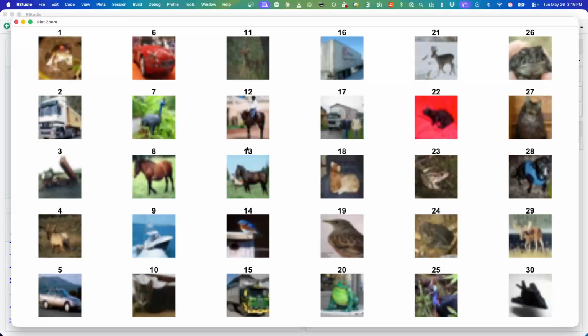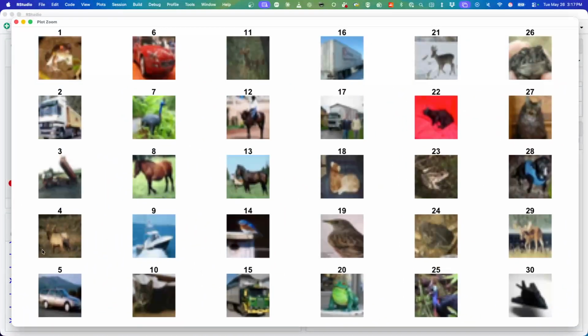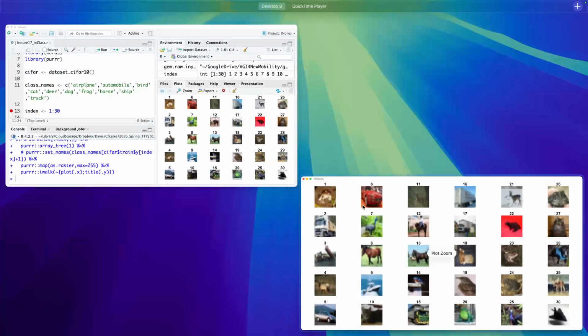And so maybe you guys can make this out, right? So number one would be a... Yes. I was going to say, you guys got to work on your image classification. Number two, truck. What is number four? Did we have sheep? We don't have sheep. I'm guessing it's a horse. Okay, so horse, car, bird, horse, boat. Okay, and so on, right? So these are already fairly low resolution images.